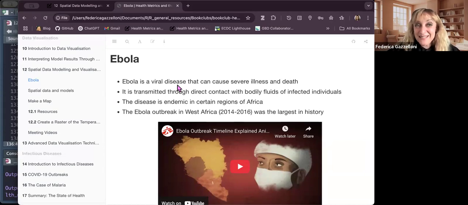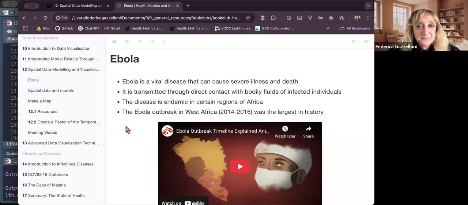It's scary just to hear the name, and it can cause severe illness and death. It is transmitted through direct contact with body fluids from an infected individual. This disease is endemic, which means that it is still present within certain regions of Africa.